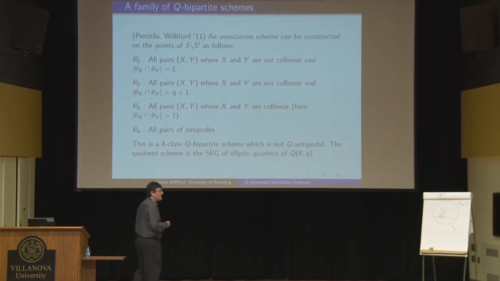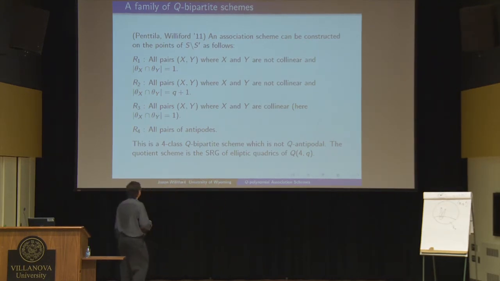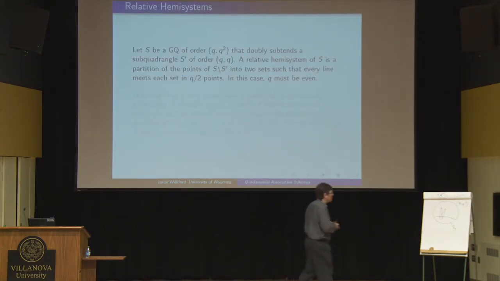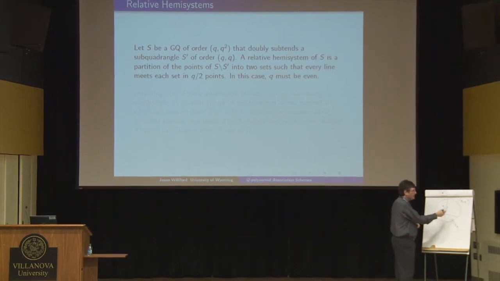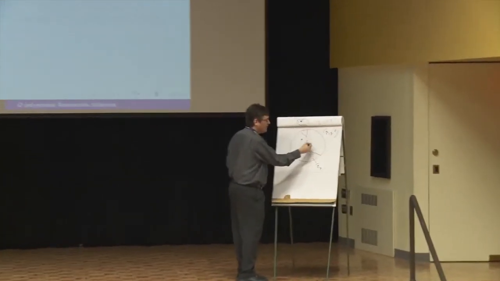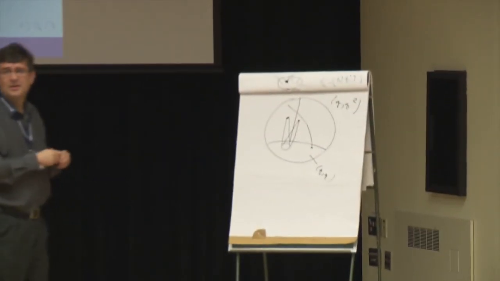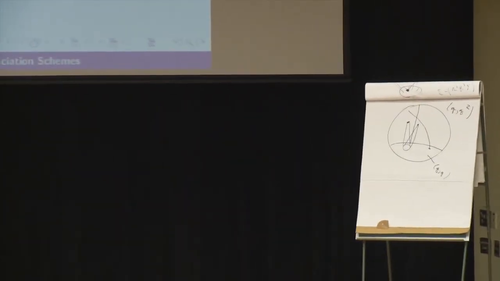So then, again, I mentioned earlier, if I get a Q-bipartite scheme, I wonder, is it the extended bipartite double of something? So I wrote down what all the conditions of that would have to be and found out what I really want to do. So these are just the examples of those. But what I really want to do is cut the point set in half up here. So ignore this part. Cut these in half up here. And the lines that are up here, I want them to be cut in half. And there's going to be one point down here which is thrown away. And now there's no parity problem with the hemisystem. So we called those relative hemisystems.